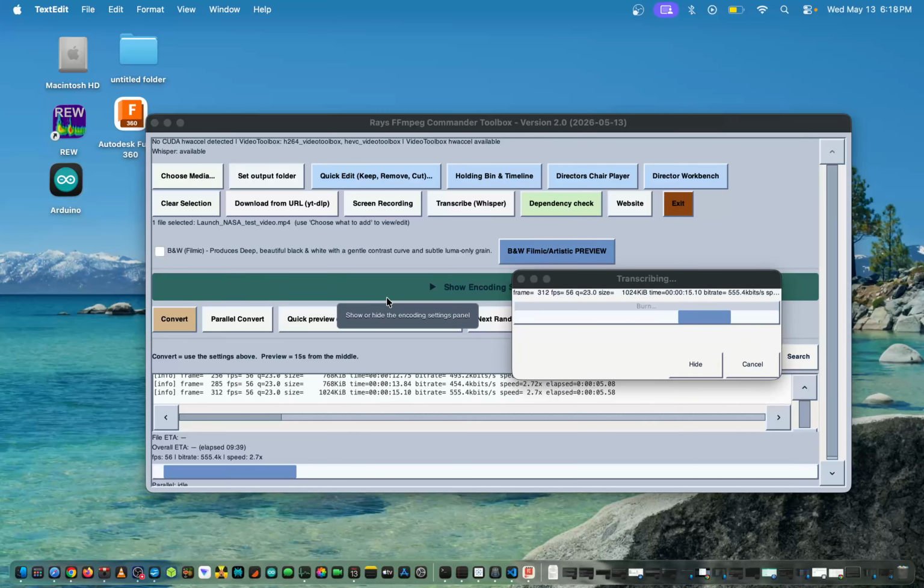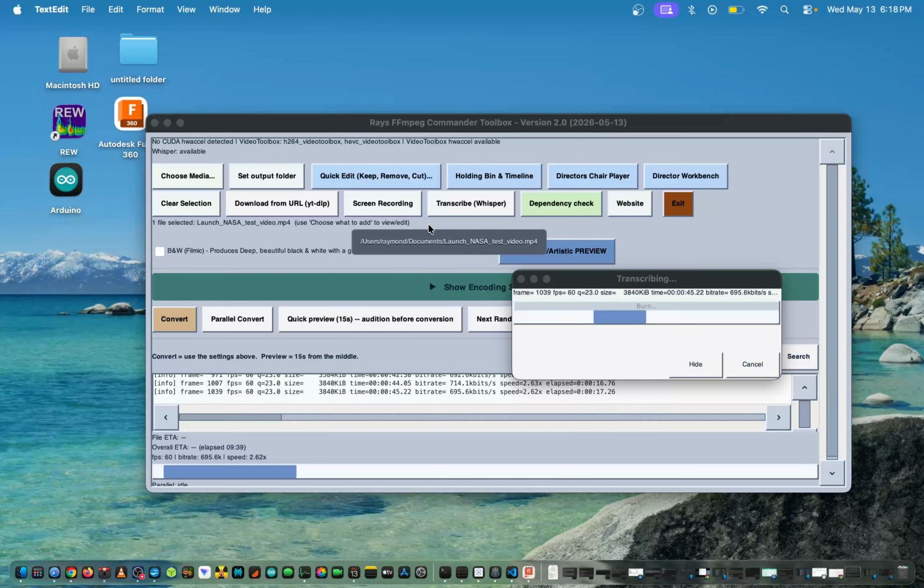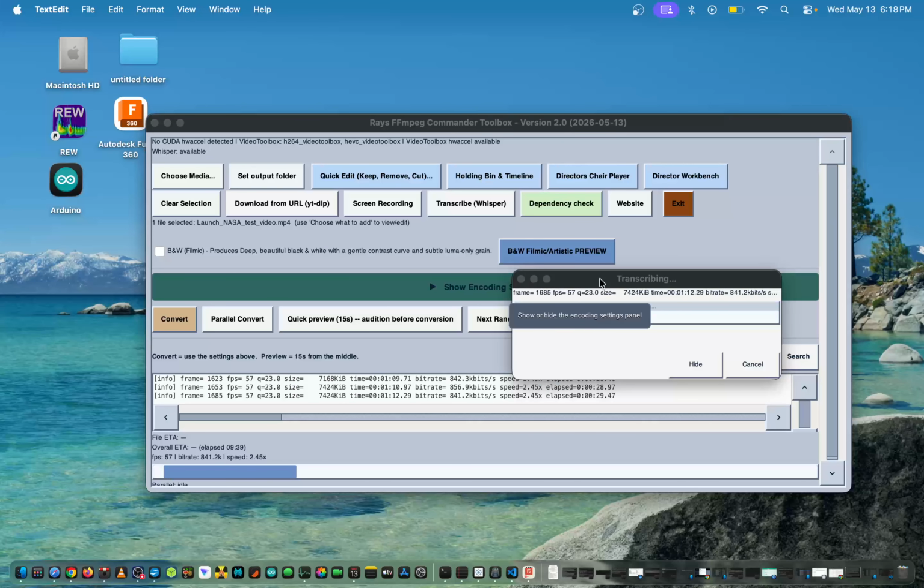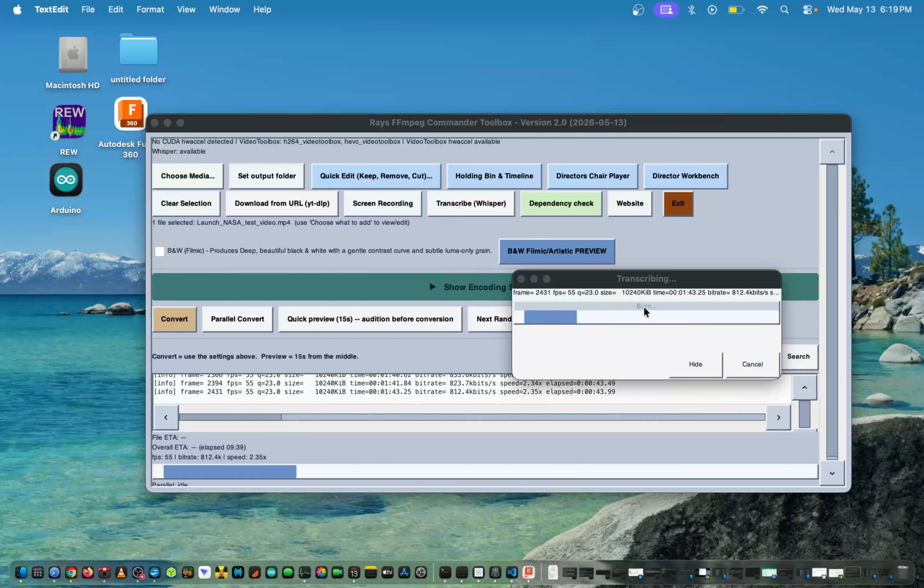So here you go. The way it works is it splits this process up into a few steps. The first thing is that whichever model you selected has to load up into memory, and it tells you here, loading model. The second thing is it extracts the actual transcription. It creates a transcription file with the voice. It's an actual text file. If you open it, you can see what the words are and everything. It has the timings of the video frame. So that's what we're waiting for. Now it's actually burning. See, it says burn. Now it's burning because that's what we selected, to burn the subtitles to the video.